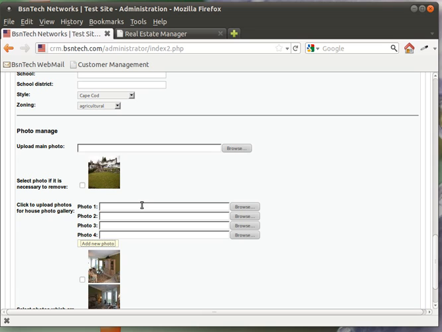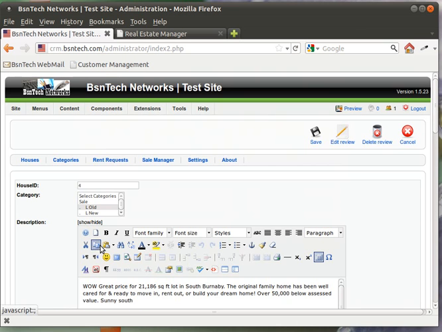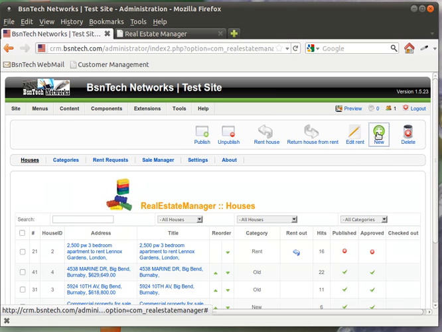If you want to delete a picture that's already been assigned, all you have to do is put a checkbox in it, and then when you go up and you hit save, it will delete that picture with this listing. So that is how you would edit a listing. How do you make a new one? You just click on New, and you just go through then and fill out all the details and information. You can see it's all blank here. It's waiting for your input.